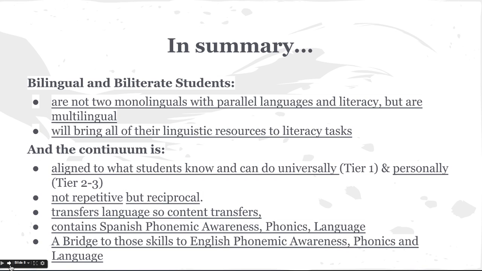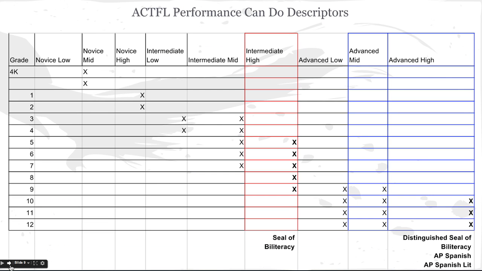This presentation will be made available to you on an ongoing basis should you need to go back and consult. As we're getting closer than ever before to articulate common achievement goals for our dual language learners at the state level, we are also getting closer to articulating the seal of biliteracy. The American Council on the Teaching of Foreign Languages has provided us with can-do descriptors that we are aligning to expected achievement outcomes in our programs.